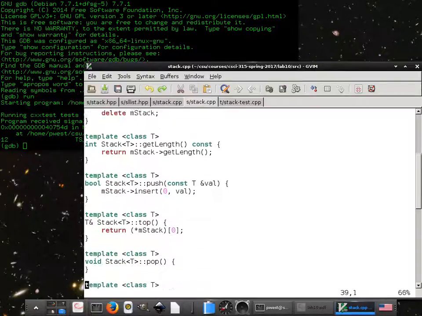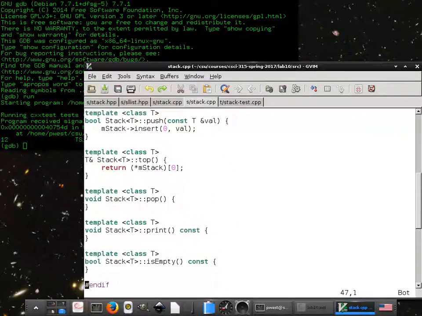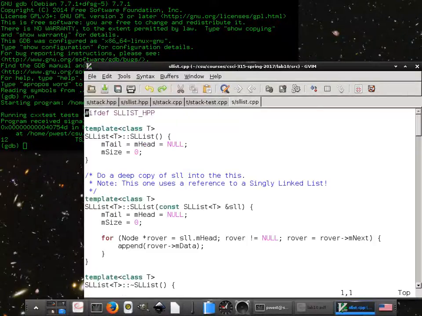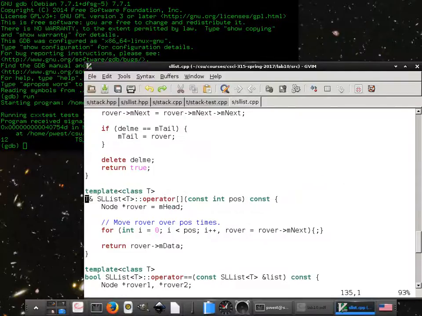Oh, did I never define this thing? Oh, wait, that's stack. Tab new source singly linked list. There we go. Rover's head. You keep going over rover, and then you return the data. That shouldn't be causing any problems.